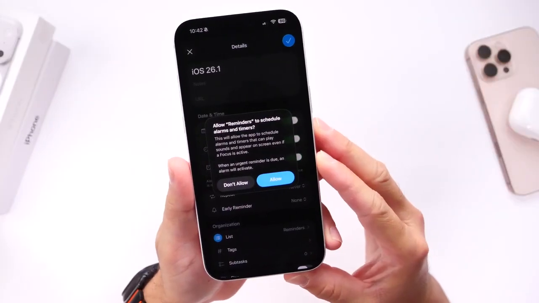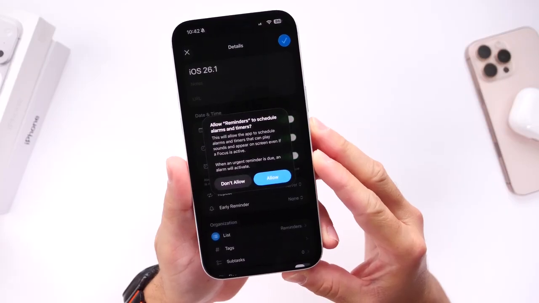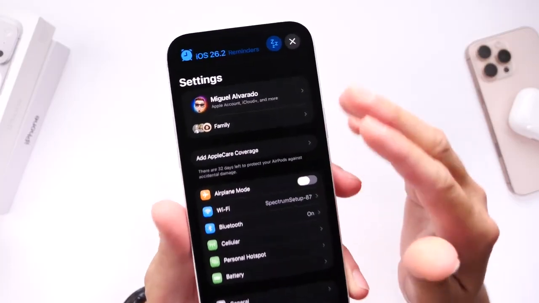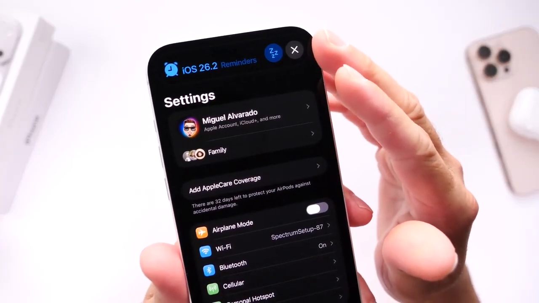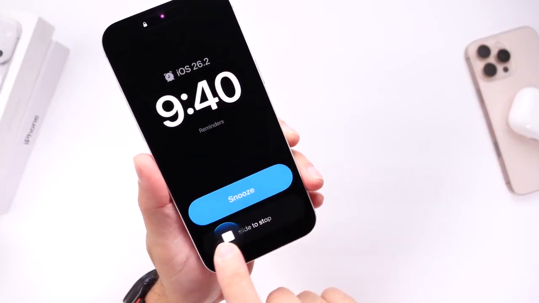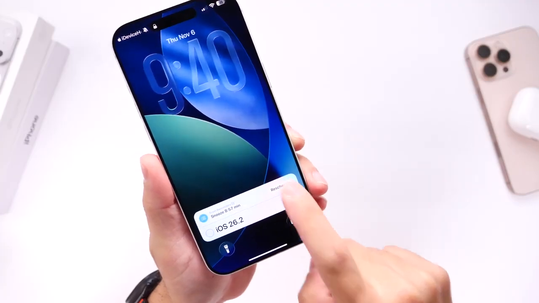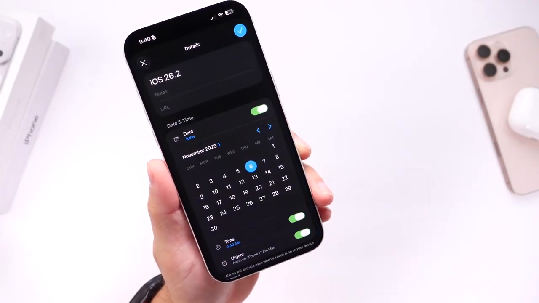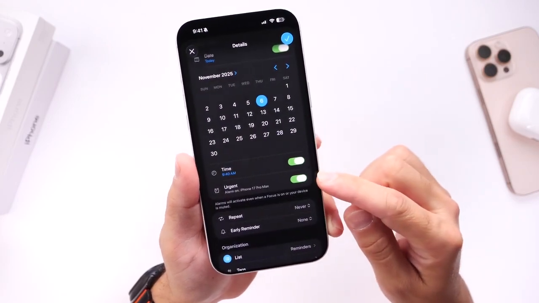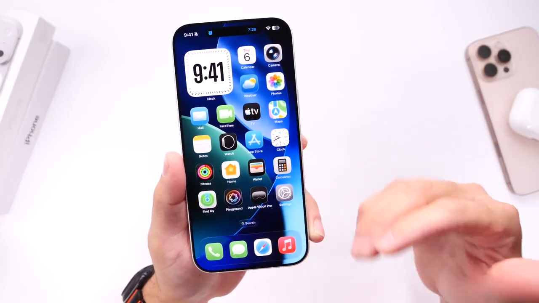Now, with iOS 26.2, you can finally set reminders, schedule alarms, and timers simultaneously in the same Reminders application. This is what the prompt looks like when you first enable it, and right here you see on Dynamic Island, you get that notification once the reminder is alerted, and you also get an update on the lock screen where you have the slide to stop, and if you do use the snooze button, you also have a reschedule option which will bring you to the Reminders application, and you can go ahead and reschedule that reminder. So the new urgent option allows you to set those alarms and reminders together within the Reminders application, something I was really hoping to see.